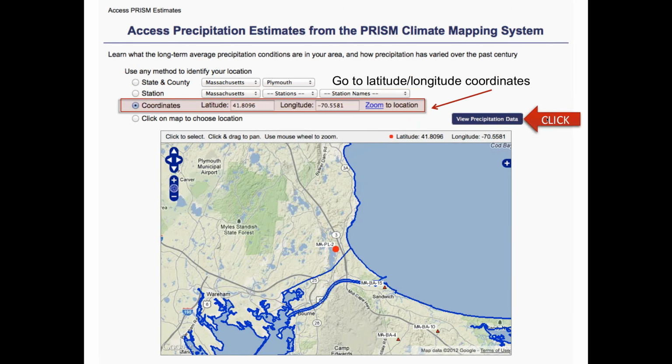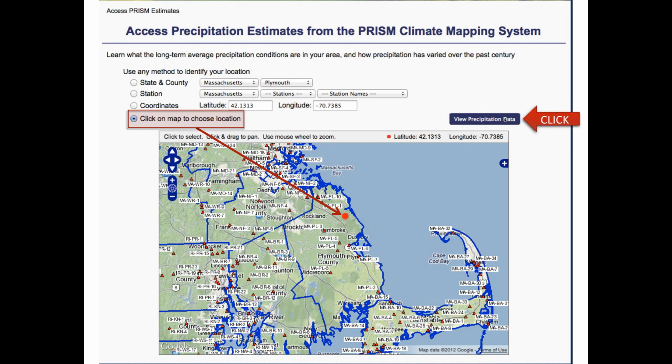The third option is to use the longitude and latitude, and you would click on that button there, and bingo, it'll take you right to the spot, and click to get to the data. And the fourth one is to choose a location on the map. So anywhere you wish on the map, click in the box. It doesn't have to be at a station, and that'll take you to that location.